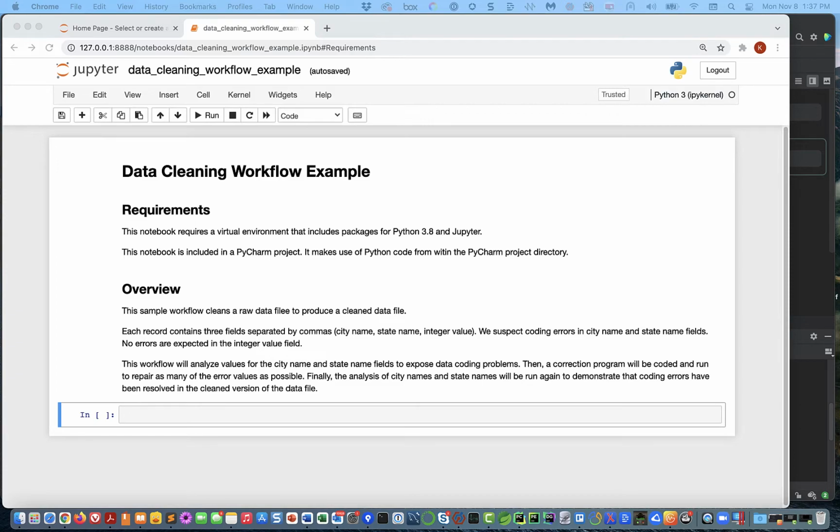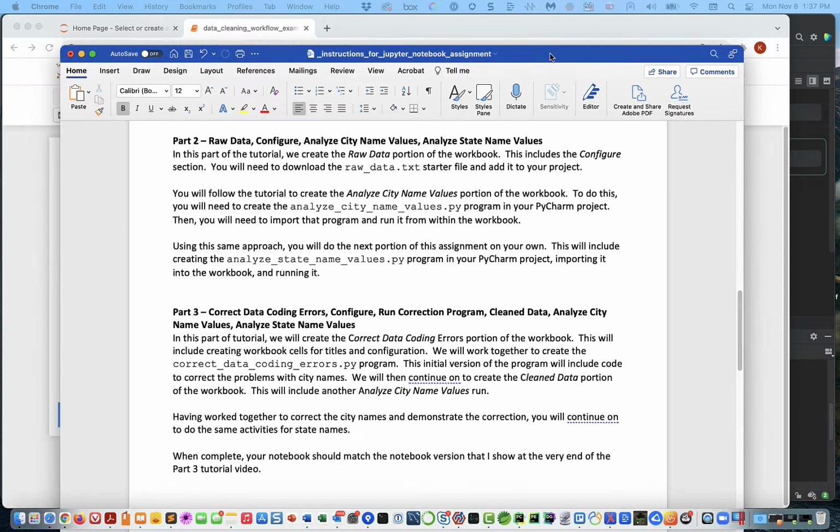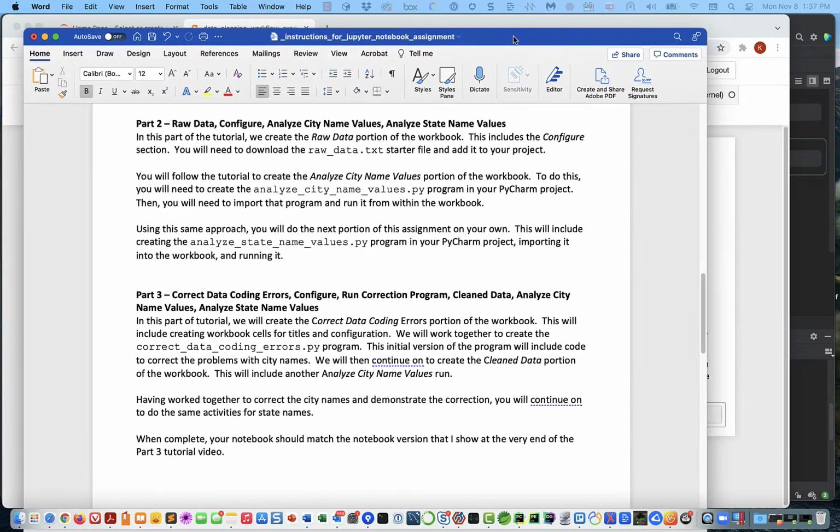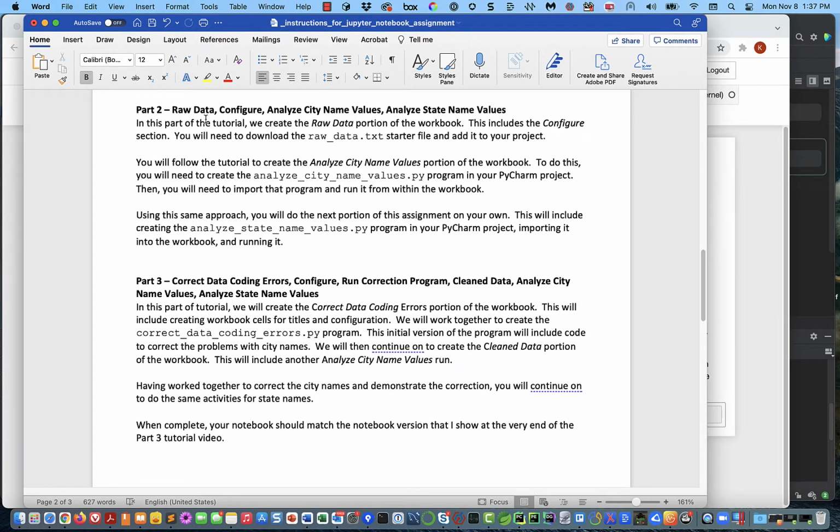And in part two, let's just take a peek at the instructions. We're going to create the section of the notebook where we have raw data, and we're going to have a subsection for configure.